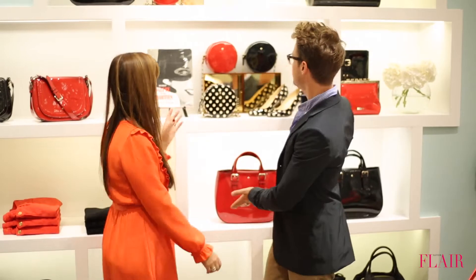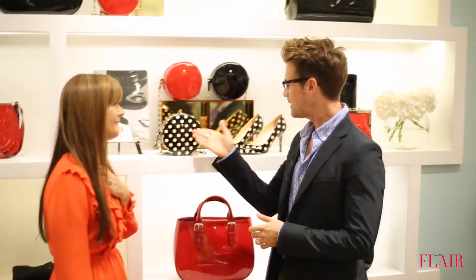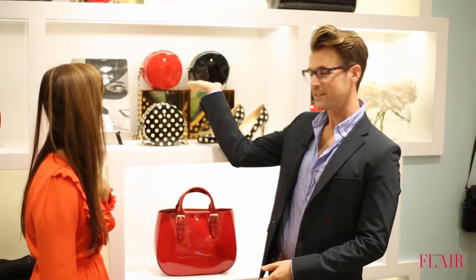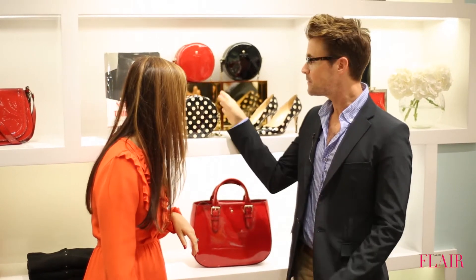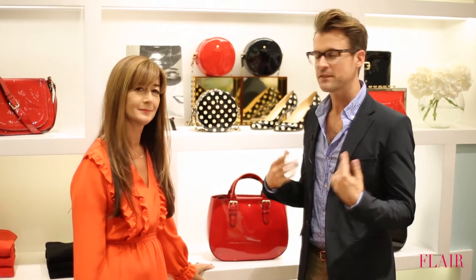Polka dots — dots, dots, and more dots. I think this bag was featured in our ad campaign. It's one of our favourite bags from the season. It's just fun and whimsical. It's a really great way to wear polka dots if you are afraid to wear it on your clothing. This bag is a really great way to incorporate it into your wardrobe. And it's dots on dots — the dot shape, the dots on the outside.